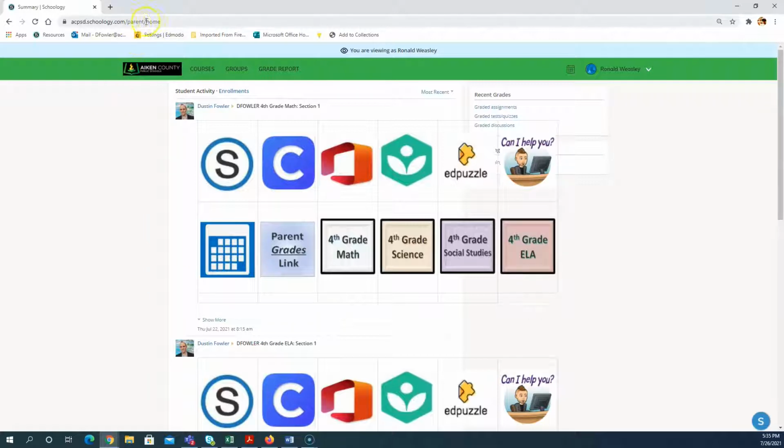Meaning that if you had this URL, you could share it with every single parent. And when they click on the link, they're going to be prompted to input their username and password using that same URL that's going to take them to the specific grade report they're looking to find. So essentially, if you create a single letter and include this link, you can send an electronic progress report to all of your parents through an email.